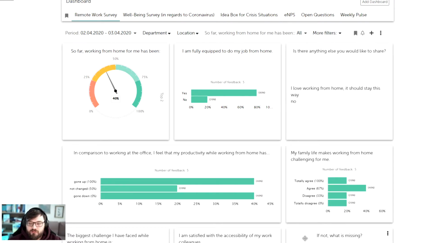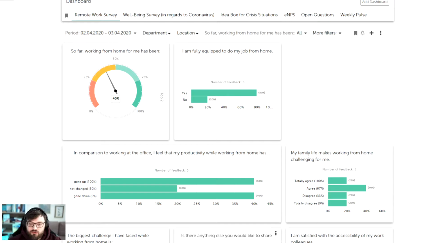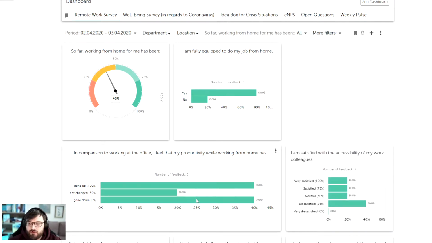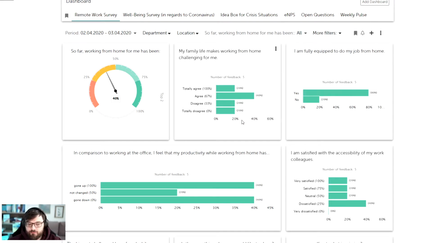Next up, as you can see, it is a little bit messed up. This field doesn't seem to fit in with the others, and you can change this by using drag and drop to just move your charts around a little bit. Okay, for some reason that doesn't seem to work. There we go.